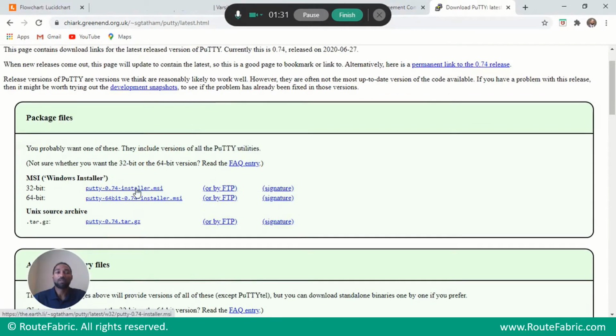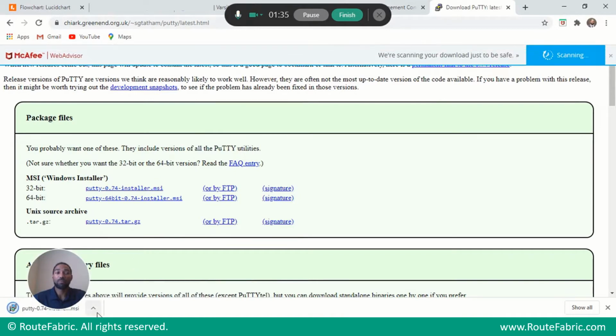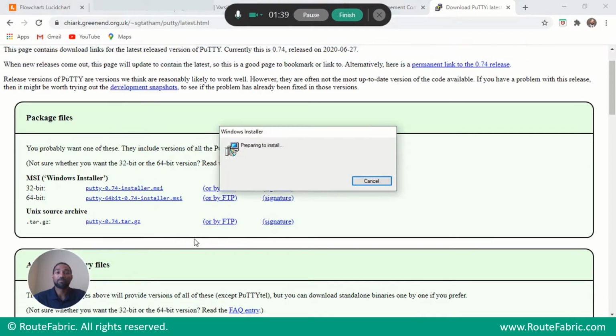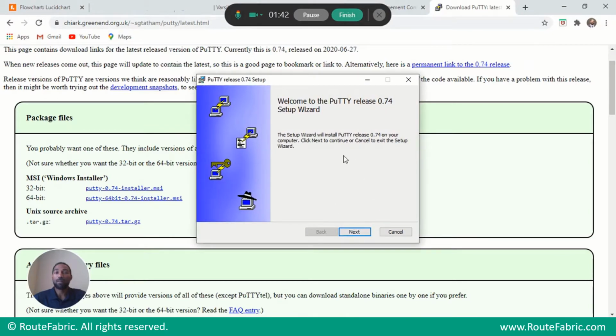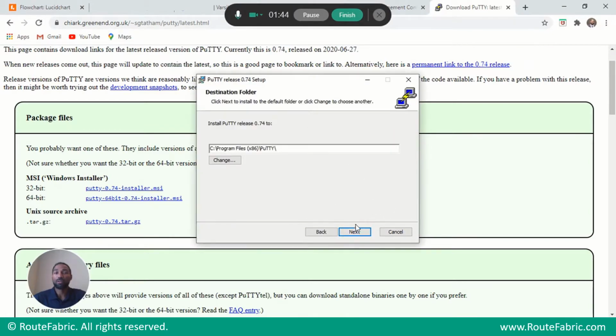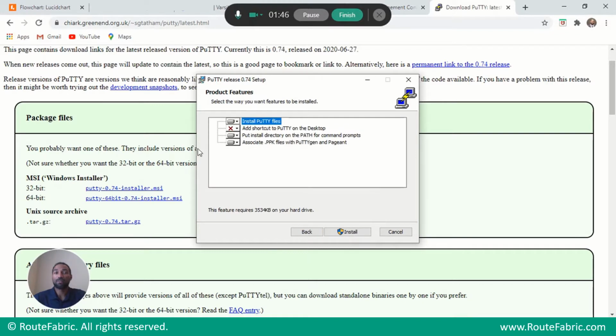So let's click 32 or 64 and let's install. Follow the prompts. It's going to download to your C drive, push install, and it will install.